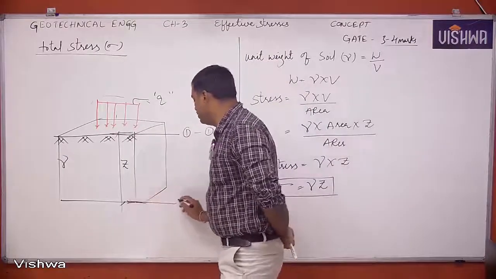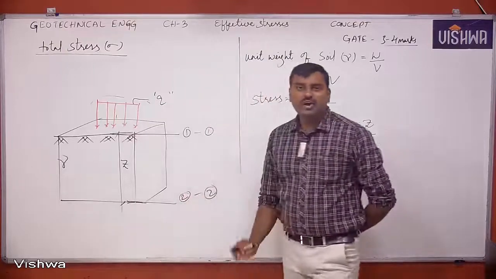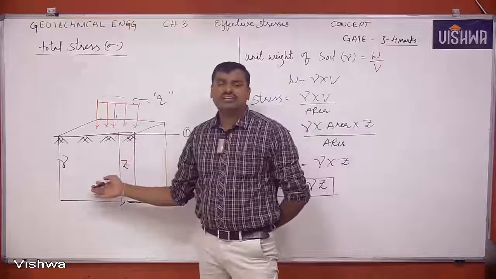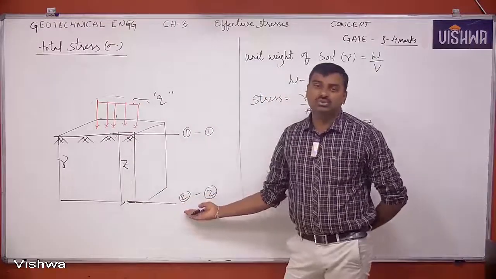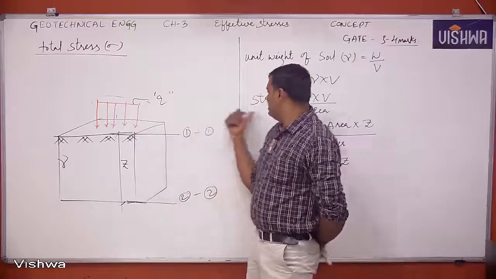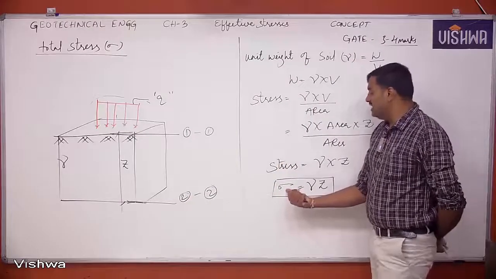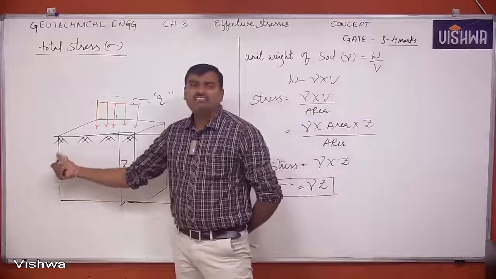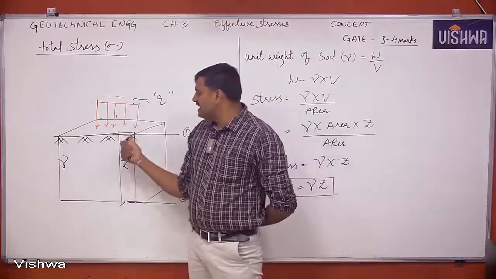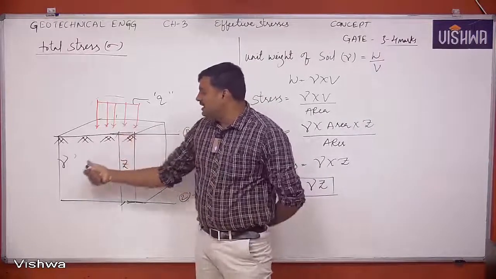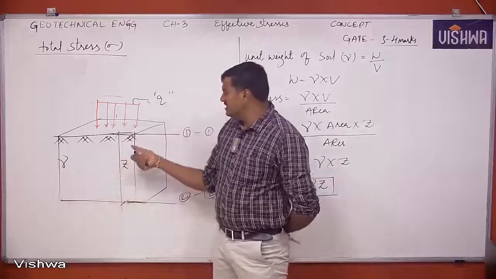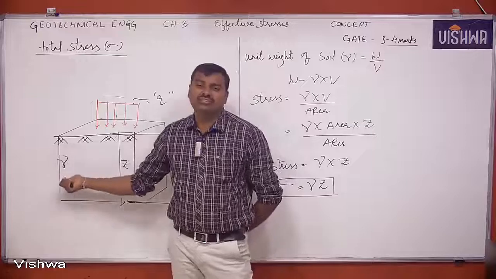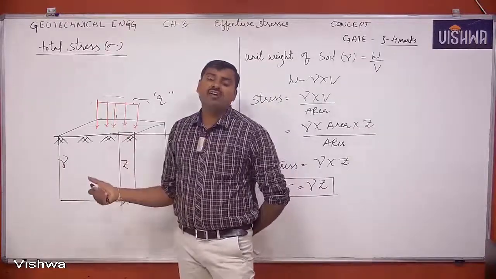When you come to plane 2-2, the bottom plane, total stress will be equal to surcharge, the external applied pressure, plus the self weight of the soil. Both combined will give total stress at 2-2. Now you can find the stress using the formula we have: stress at any plane is given by unit weight of soil into thickness of soil. To calculate it, we consider the corresponding unit weight of the soil. If a water table is available here, it will be gamma sat. If it is in dry state, it will be gamma d. Whatever the soil condition is, we consider that unit weight multiplied by the thickness of the soil where we have to calculate stress.